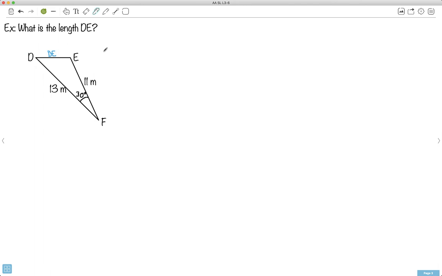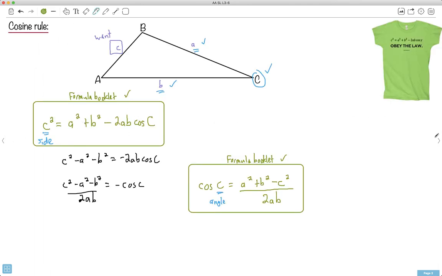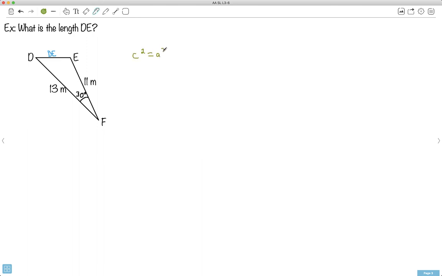And we're going to use the one where we're looking for a side. So we're going to look for this first version right here. So it helps to write it down just to show your teacher, whoever's marking your assignment or your work or your exam, that you know what you're doing. So I'm going to write like this. This way, at least it's clear. But now there's no a's and b's and c's. They're like weird numbers and things. So what helps is to just recognize what we're looking for here. I wanted DE. So I'm going to put DE squared here. Now that equals the other side. It doesn't matter which one is which. So it's the two other sides. So maybe I'll make it, you know, 13 squared plus 11 squared. Minus 2 times 13 times 11 times the cosine of what? Well, it's the angle that is opposite to that side. Look at this one right here. That one is related to that one. See that? So which angle is opposite to the DE? Oh, it's the 30 degrees. That's why I knew that. That's how I knew which one to put in.